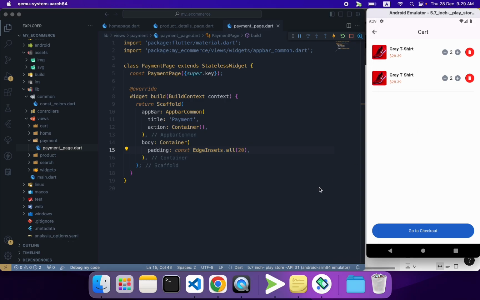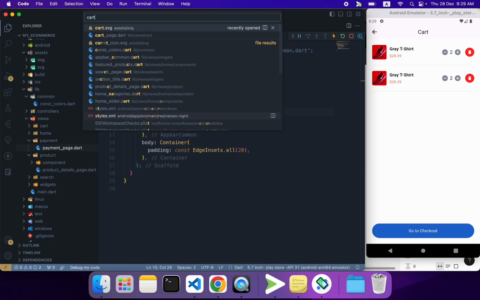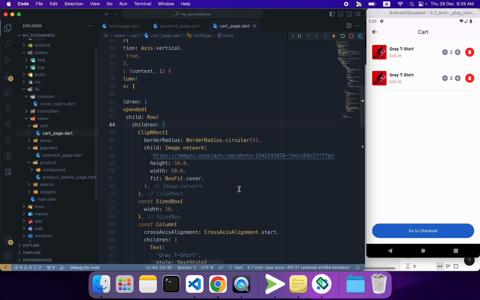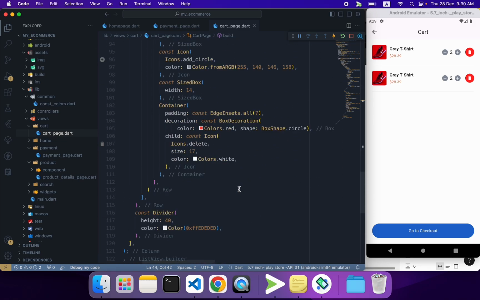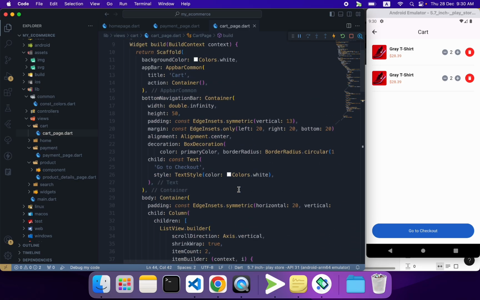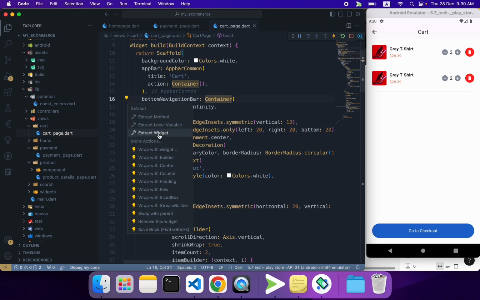So our next task is when the user clicks on the go to checkout button, it should take them to this payment screen. So let us go to the cart page, and when the user clicks on this button, where is the button? The button is right here. When the user clicks on it, we will navigate them to the next screen.